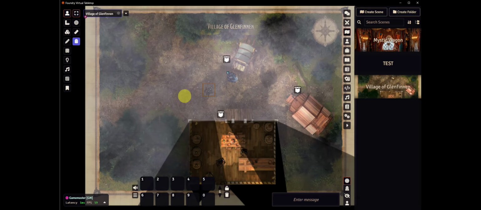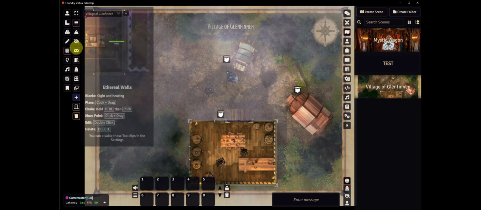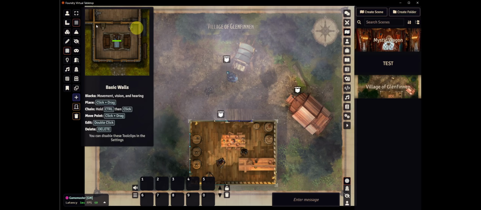I'm going to manually add walls to each wagon so that Quill cannot see through them. To do this, I'll go ahead and select the wall controls on the left that we saw earlier. But this time, instead of just looking where the walls already are, I'll draw some new ones. There are lots of different options for drawing walls here, anything from drawing windows to doors to hidden doors.